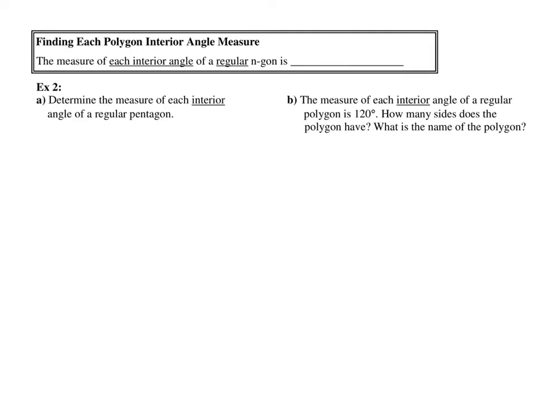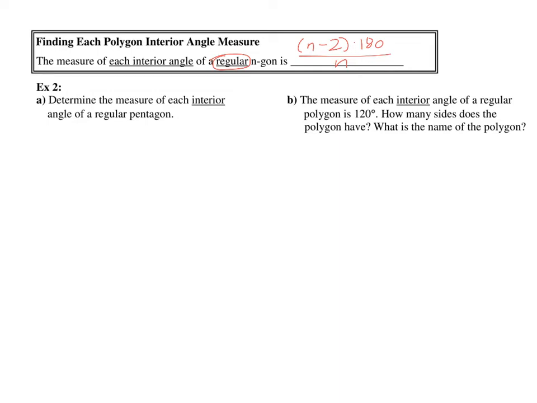Now to find each interior angle of a polygon, it has to be a regular polygon, meaning all the angles are the same. So you take our formula for what all the angles add up to. Now how do you find each angle? However many sides there are, that's how many angles there are. So you take this formula and you simply divide it by n, and now you have the measurement of each angle. Alright, so let's apply this formula in example 2.